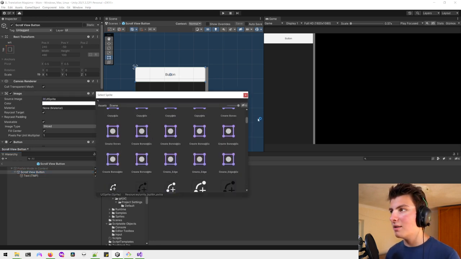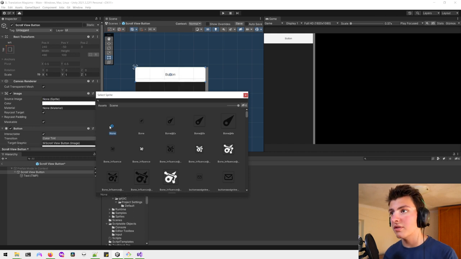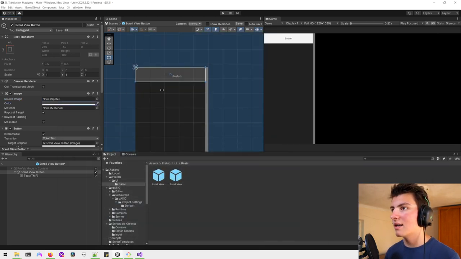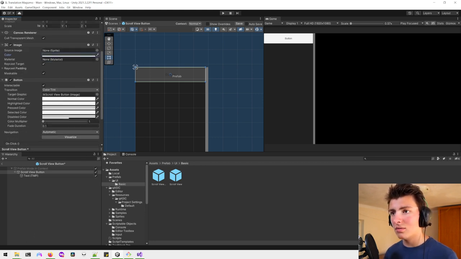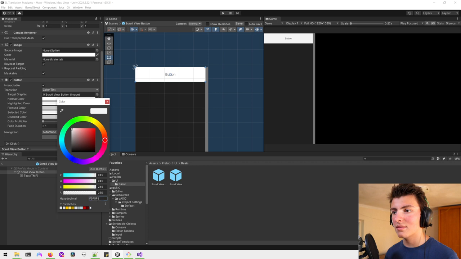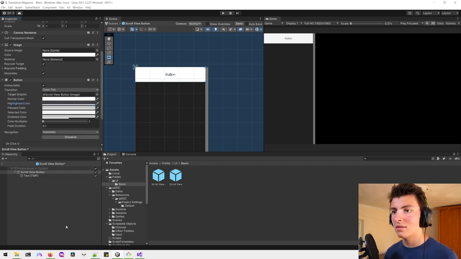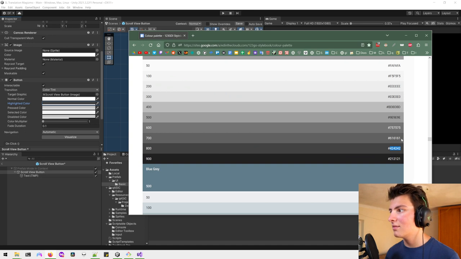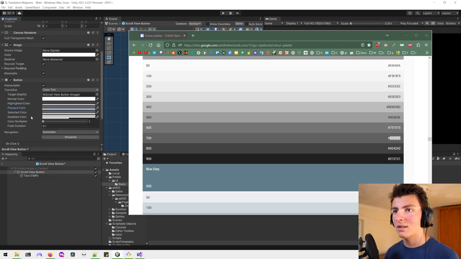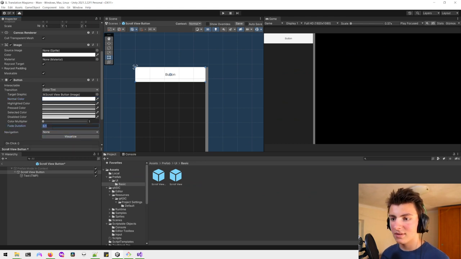So we will say bye bye to default Unity sprite because we aren't Norfoot here. And we will use the fancy website from before to get a color like this one, which will make it look nice, I think. Maybe. Hopefully. Or maybe not. Oh, I have an idea. Okay, it's gonna be white. Then the highlighted color is gonna be this one. And the pressed color and selected color, I think, is gonna be like this. And the normal is gonna be just white. Okay. Once again, no automatic navigation, and zero.